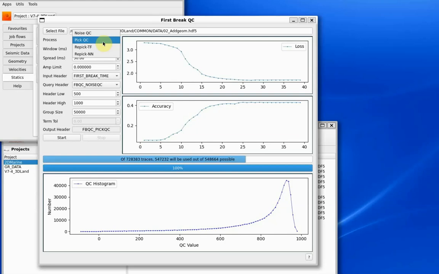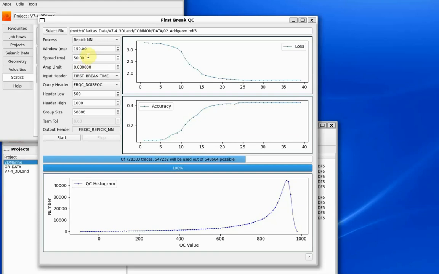If you've got reasonable quality data, then I would go with Repick NN, which is what I'll use on this data set. Other ways of using this are that you can also just stop after the first break QC and noise QC, the Pick QC and noise QC process, and use those as measures of quality around the data itself.